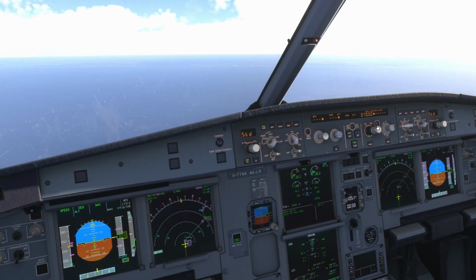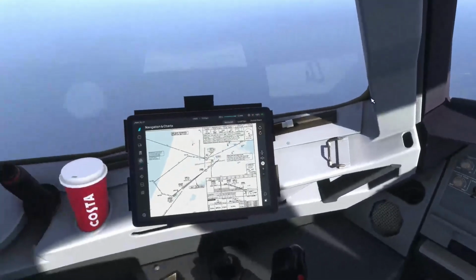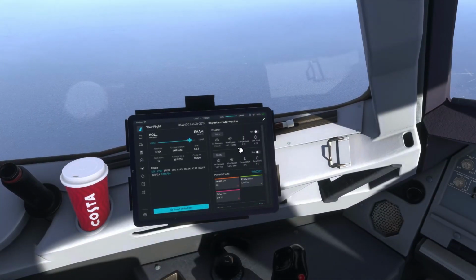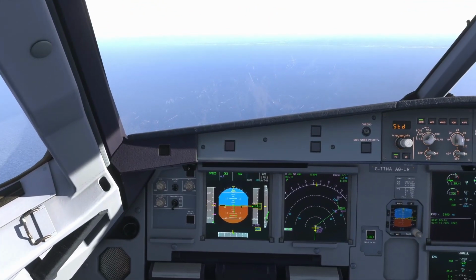So as we pass this, I'm just gonna put it straight down to 2,000. And if you've already passed your transition altitude, you will have to take this off standard and put it on the local air pressure, which in my case is 1007, but I'm not at the transition altitude yet.